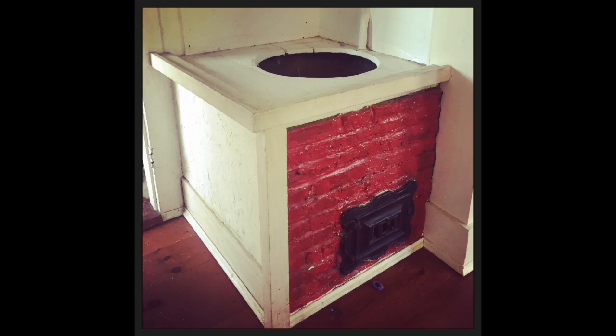So here it is, guys — here's the much-anticipated answer to what this structure is. It's a water heater. You see the tube there to the right? It goes all the way up to the roof line. Back then they would catch water in that tube, go to a reservoir, and then the reservoir would feed down to the bowl. The bowl is a little tarnished, but it's this beautiful copper. And then at the very bottom you'll see where you would push in your wood to heat up the water.